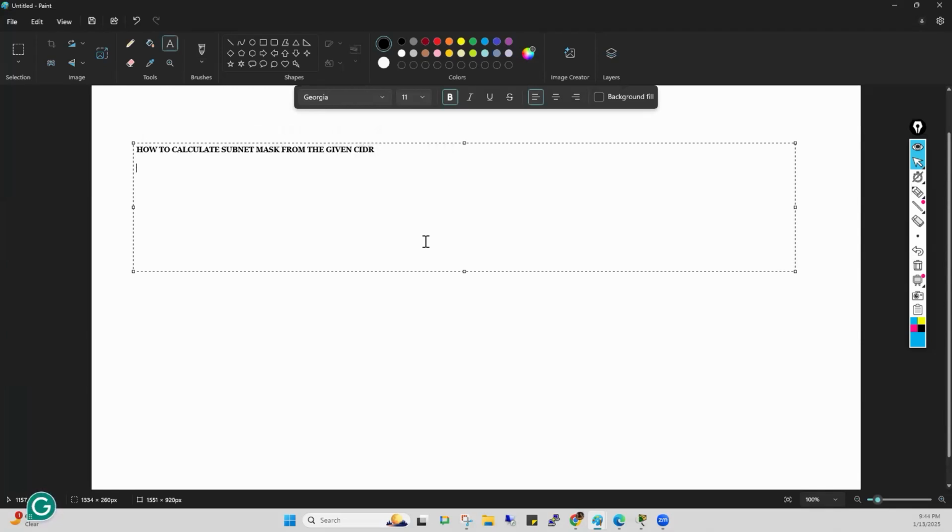For example, I give you the CIDR, and you need to calculate the subnet mask. So focus here, guys. How can we calculate?